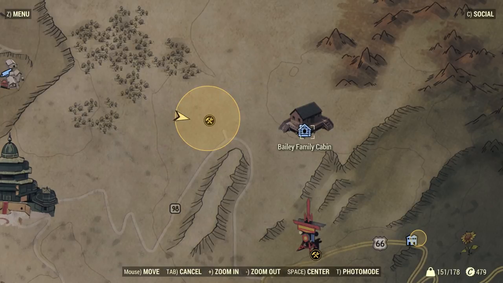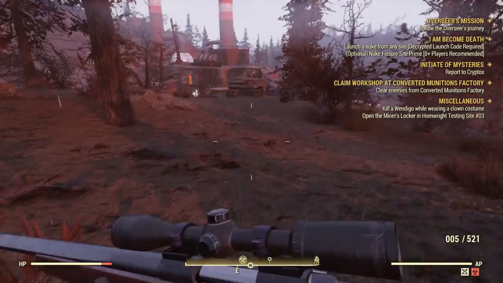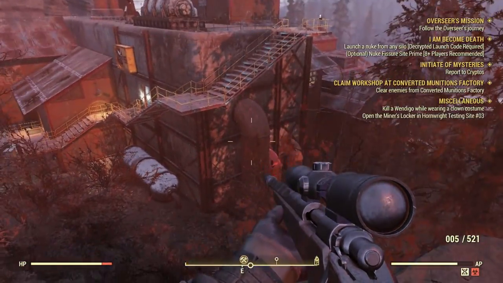There's a location just to the east of the workshop called the Bailey Family Cabins. I suggest discovering this so you can use it as a fast travel point if you haven't claimed the workshop yet. Claiming this is basically the same as any other workshop. Clear out the enemies, claim the workshop, a defend the workshop event will happen.